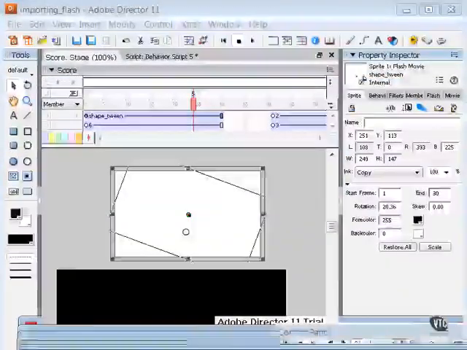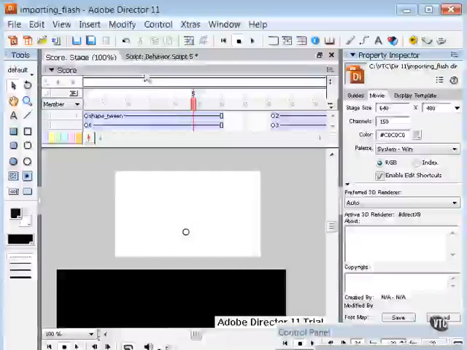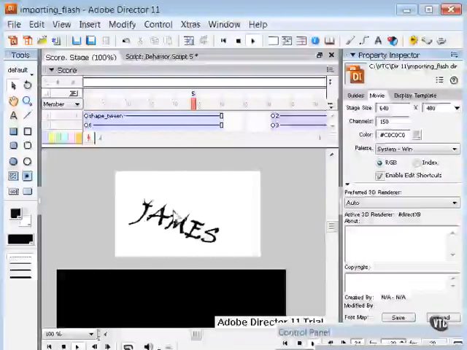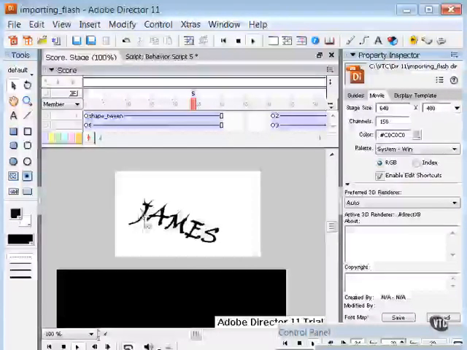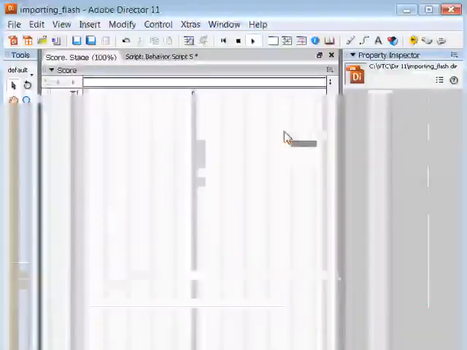Flash closes out that file. Back here in Director, we'll notice that sure enough, those changes that I applied to this Flash content, in this case they're minor changes, but it could have been major changes, are now incorporated in the sprite itself. So this saved me the trouble of deleting this Flash. Click OK.